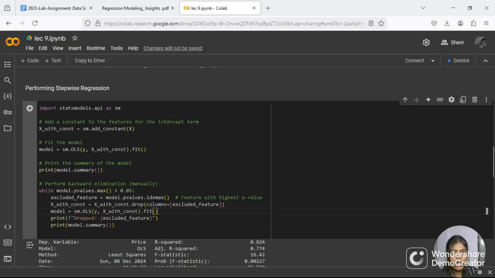The print f-string prints a message indicating which feature was dropped, and print(model.summary()) prints a summary of the updated model. So this code performs backward elimination, a feature selection technique that iteratively removes the least significant feature until all remaining features are significant. The resulting model is more parsimonious and easier to interpret.